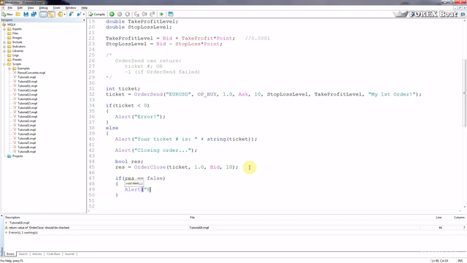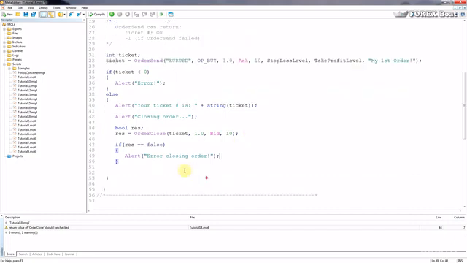This is very important, because if the trader doesn't look at this, then the order will stay opened and can cause substantial damage to the funds of the account. Otherwise, else, everything has been done successfully and the order has been closed. So we just give the trader a friendly message saying order closed successfully. We don't need an exclamation mark because that's how we expect things to progress, so we don't need to attract attention to that. So we'll compile that.